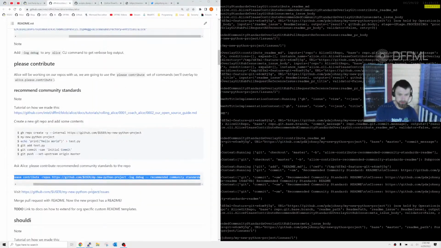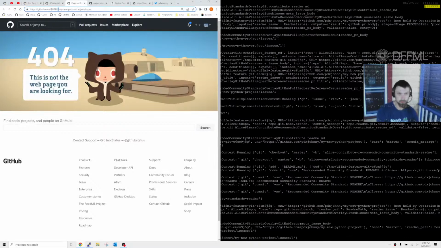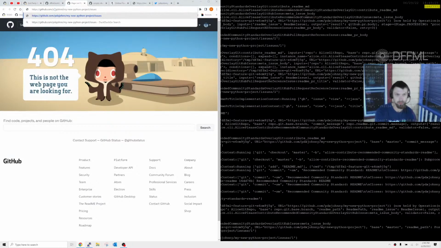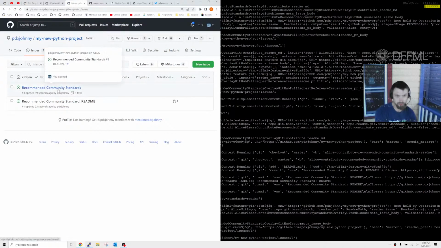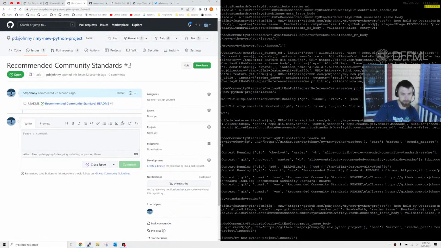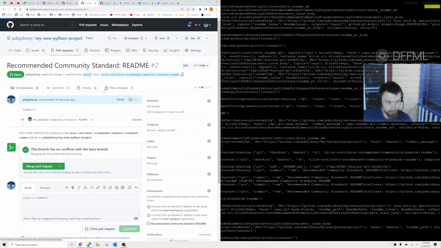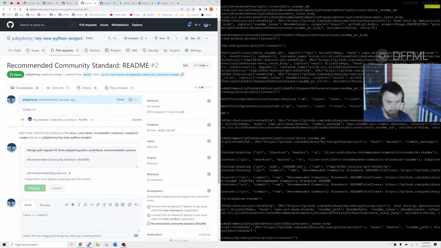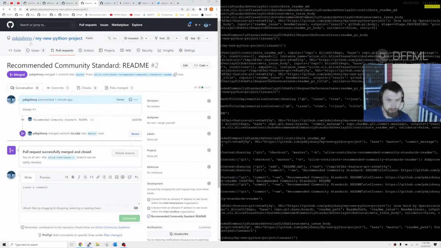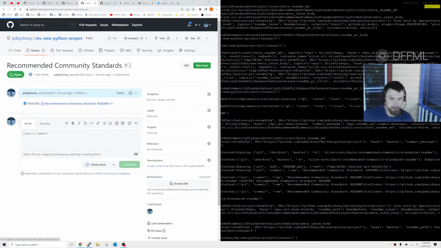And so let's go over to the issues, and we'll see that she's created this meta issue, right? She's operating as our account here, also using the gh command underneath. We can say, all right, looks like we're good to go. Looks like Alice, you've actually created a pull request for us as well, which fulfills the requirements of the issue. So we can just go ahead and merge in that pull request, and then our issue will be closed. And now with this meta issue, all the items checked off, we can go ahead and close the issue.